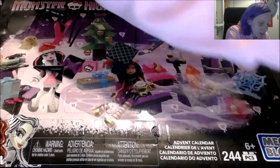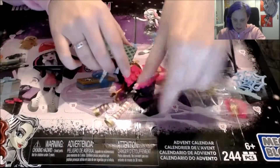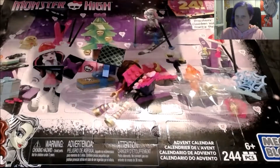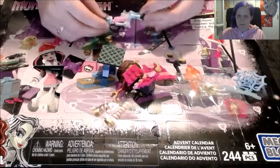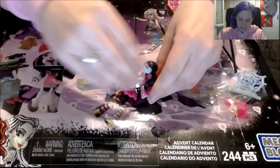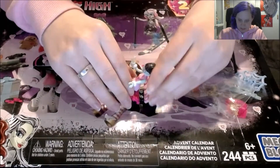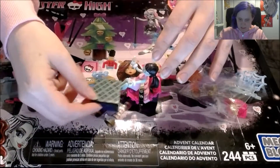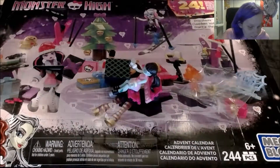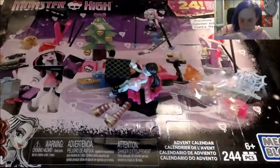Now I need to show you guys. Here is the chair from yesterday. And here is the Aurora — or the other girl, I don't remember. Do you want to sit? It's like hard. And here is her table. How pretty. Do we have some presents? So they can have all these things here.